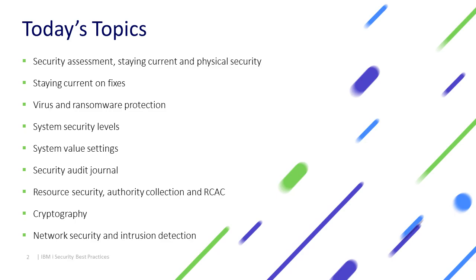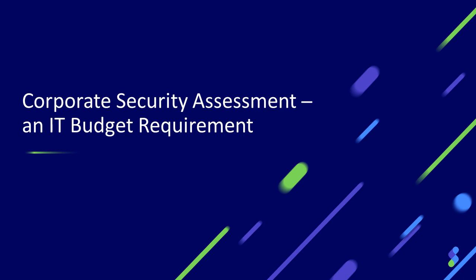We're going to talk about best practices today, and we're going to cover a number of different topical areas, from some initial slides talking about the state of security in the industry. And we'll get into a lot of the IBM capabilities and finish up with cryptography and network security. So we'll go ahead and get started.